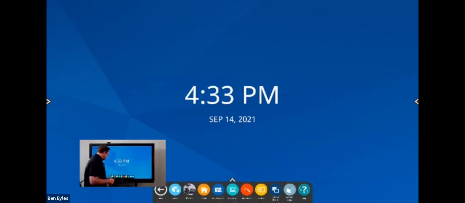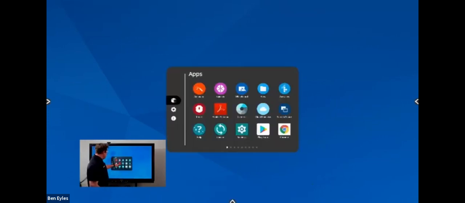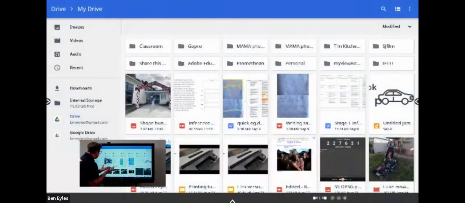I've put it on Google Drive and then moved it across to the panel. So if I open up my Files app, which is just like a files manager, you can see here that I can sort through different categories of things. But the only one I'm interested in today is my Google Drive.